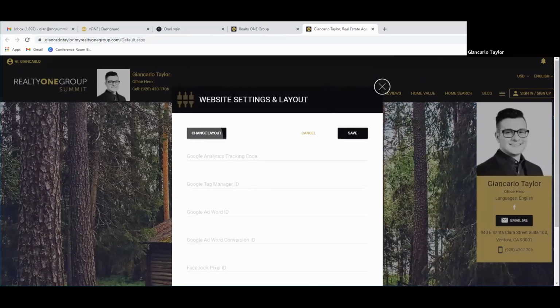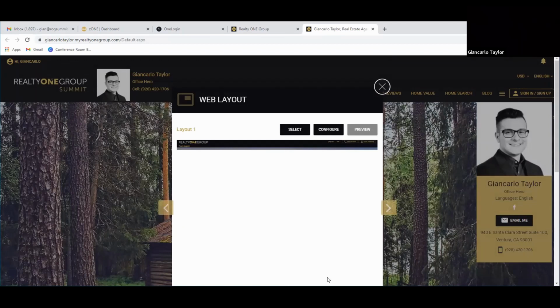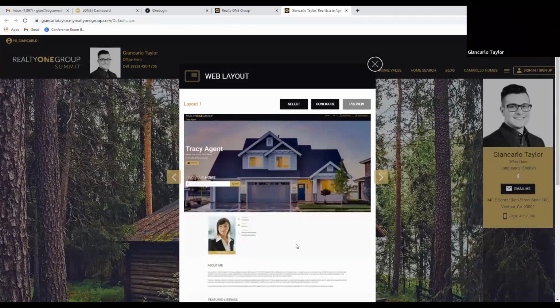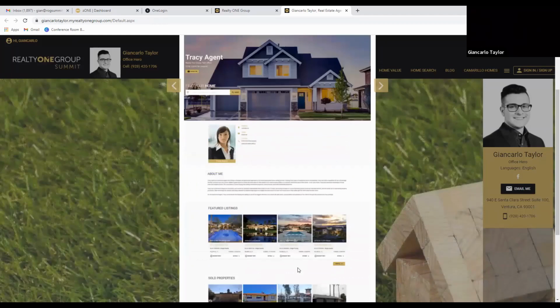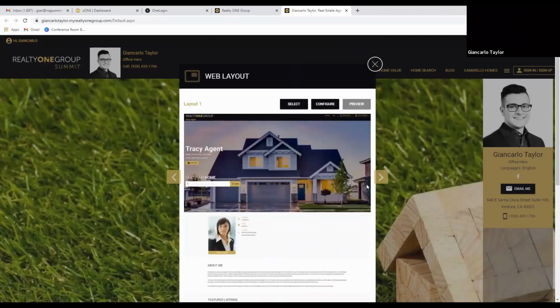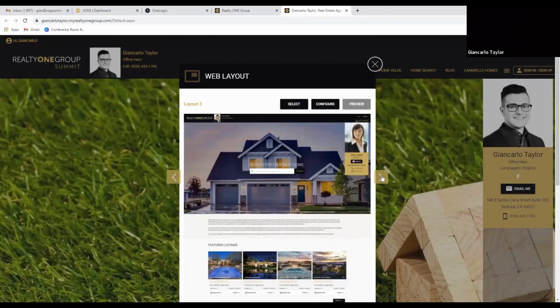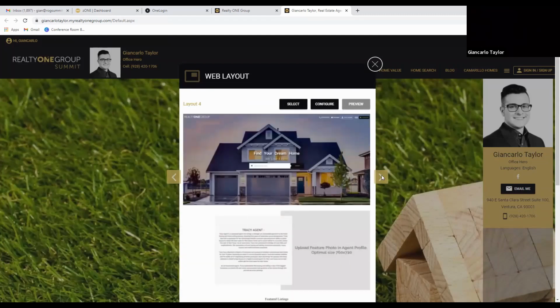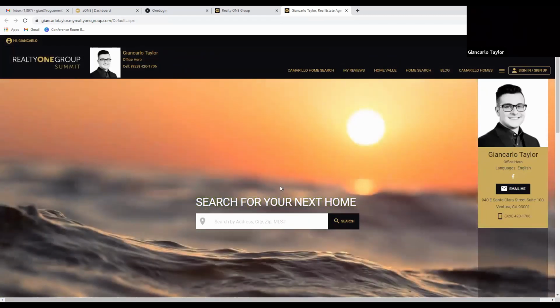Oh my gosh, right there, change layout. Okay, that's new. It used to be on the bottom. So now to the top left. I'm just blind today. But you can change your layout. There's 4 layouts to choose from. Layout 1, 2, 3, which is the one I'm using, and layout 4. Save, you'll be able to make those changes and have that addressed on your website. So this is what it looks like.